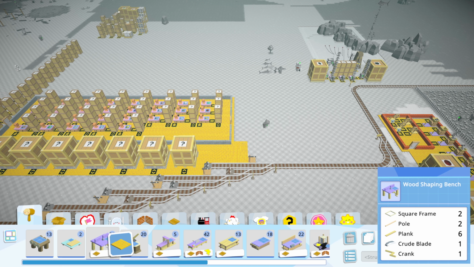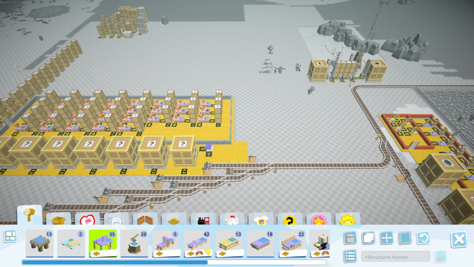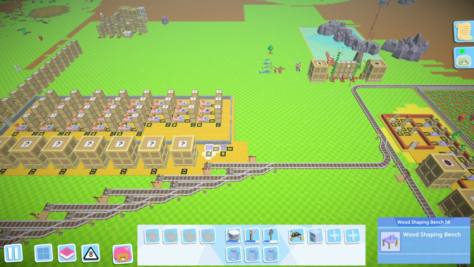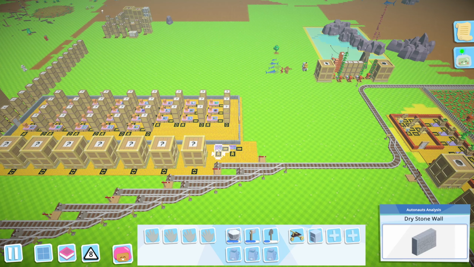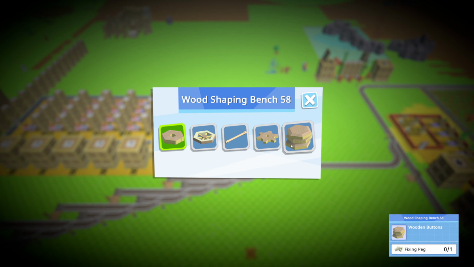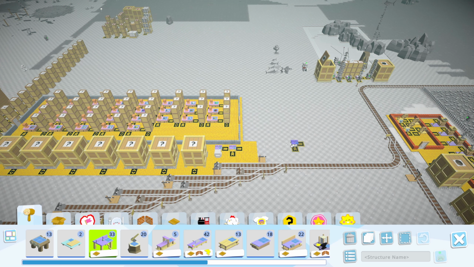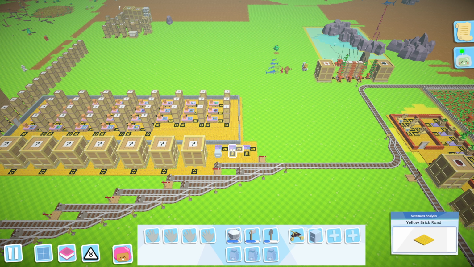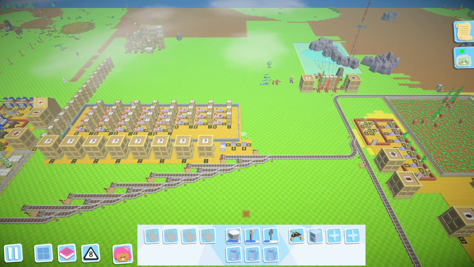I think it was a wood shaping... Oh, but these have to be inside, don't they? No. No, they don't. Is that what I needed to make buttons? Yeah, it is. Okay, so yeah, we can just make a few of these. Make a bunch of buttons. I like that. That's good.